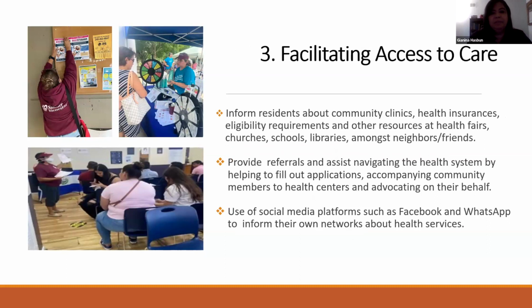Facilitating access to healthcare. As we saw in the data, this is a big need in the community. So they inform residents about all the different resources in the county: community clinics, health insurance, eligibility requirements. And they do this in a wide range of places. They participate in health fairs, in their own churches, in their children's schools, in libraries, among their neighbors, their friends. As I said, they're very trusted members in the community, so they're really great at sharing all this information. They provide referrals and assist in navigating the health system.